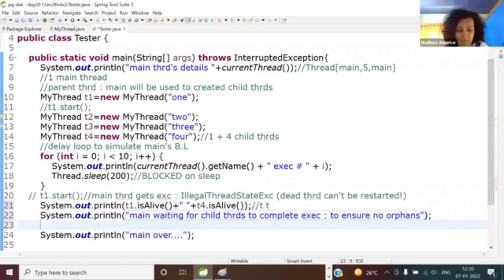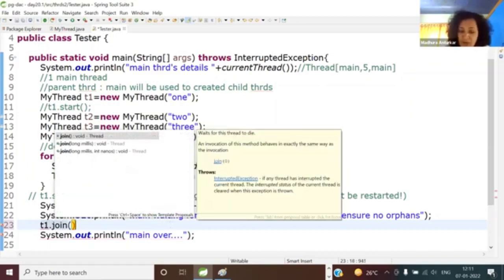So what should I call? I just have to call join. So what should be the code on line number 23, please? I have to write something here. Tell me what. Suppose main wants to wait for T1 to finish execution. So what should I call? Main.join, wrong. It is a self-join. You will enter into deadlock. It is T1.join. So main is the invoker thread, Prashant.